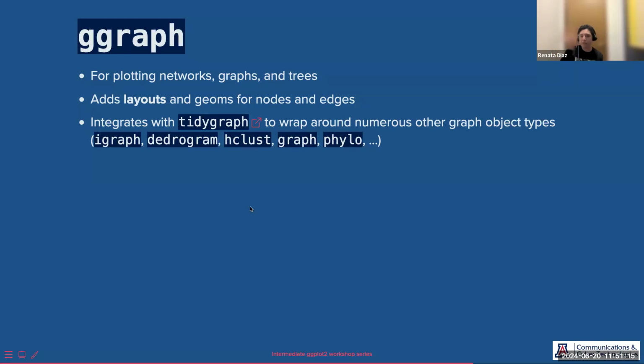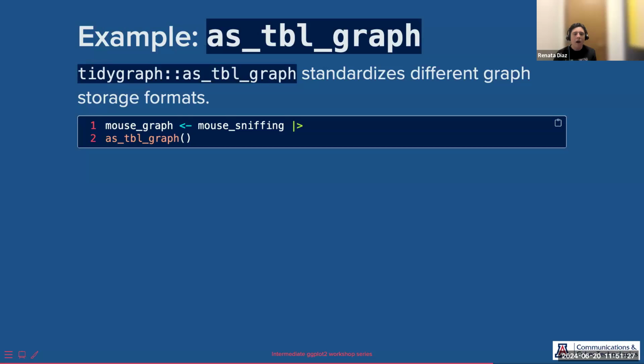It can take in inputs from a whole bunch of other packages and work with them in a consistent framework, which is really nice. Next slide. And the function for doing that is as_tbl_graph. It standardizes the different graph storage formats.